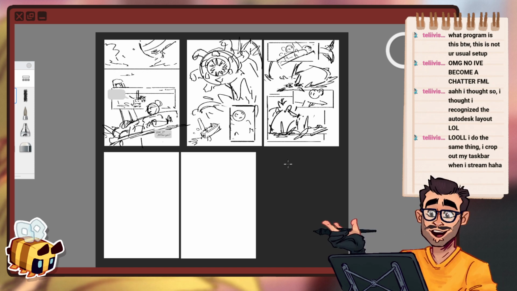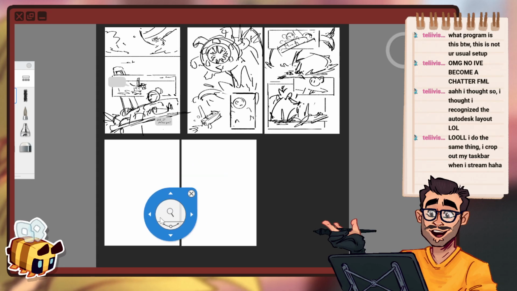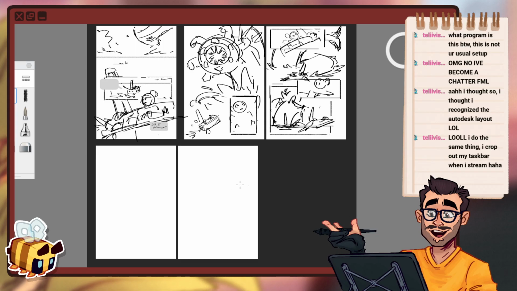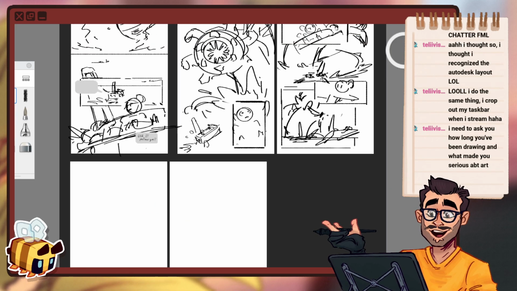I don't know. Honestly, I don't really want to do cleanup because cleanup kind of sucks, and sketching stuff out like this is way more fun. And you feel like you get way more done. So I think what we're gonna do is just continue with this very short, very loose story with barely any dialogue to it.